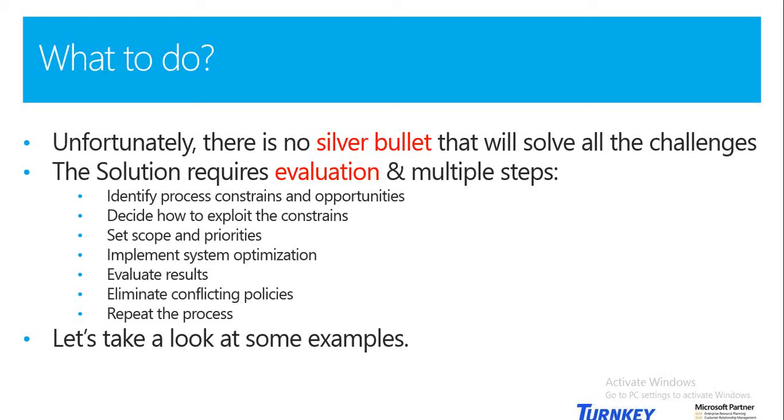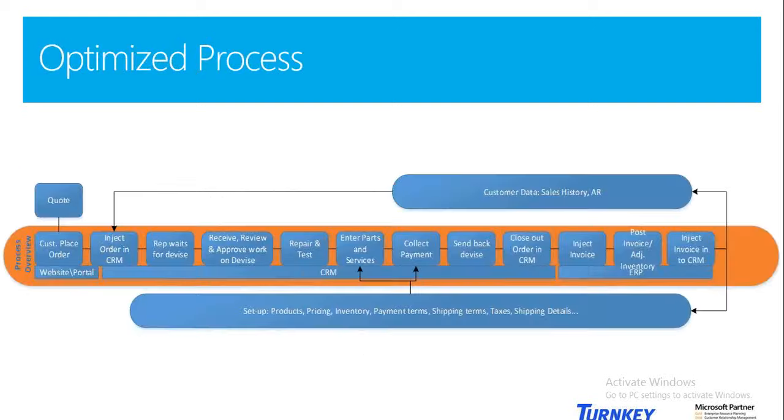And as I said, the key message from this slide is that there's no really easy way to address process optimization. There's no one-step approach. The organization has to be engaged in the process, and it is an ongoing process. So with that said, let's look at a couple of examples of what kind of process optimization we can potentially be looking at. From the sales process perspective, here's an example of process optimization that was done and implemented on the customer side for a company that provides services in fixing gadgets.